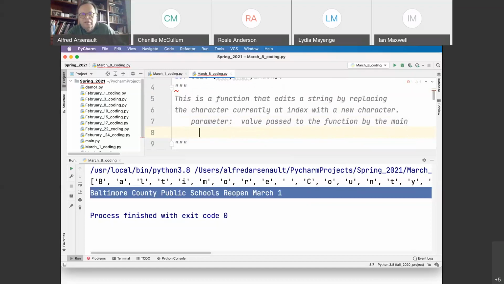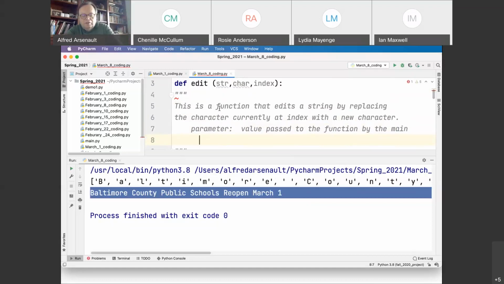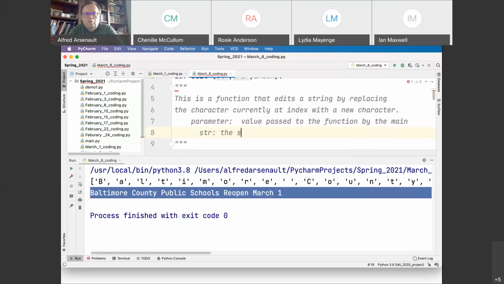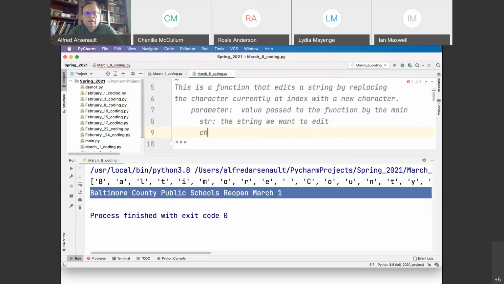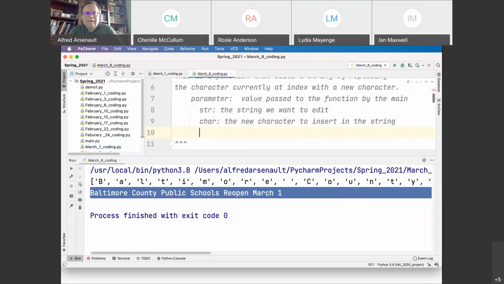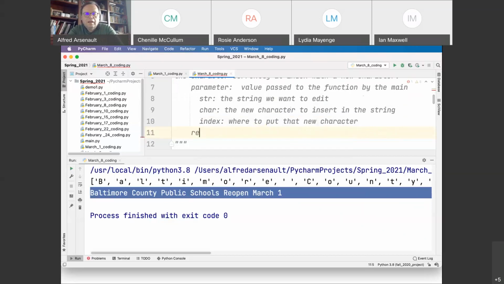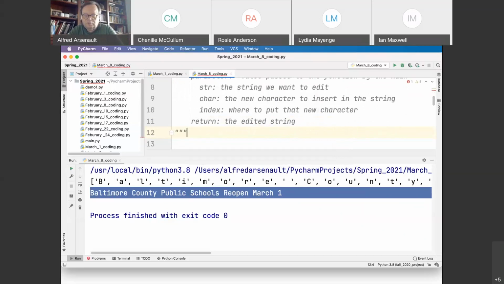In this case, they're going to be str, the string we want to edit, character, char, whatever you want to call that, the new character to insert in the string, and index, where to put that new character. Now I'm going to return some value, the edited string. We'll work through this and hopefully explain what each of those means.